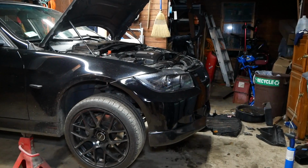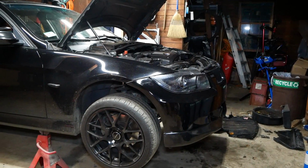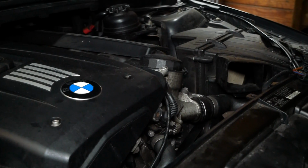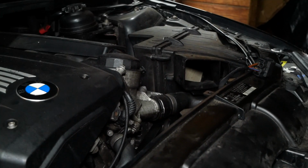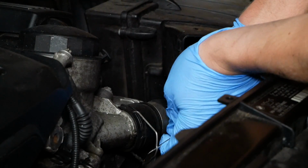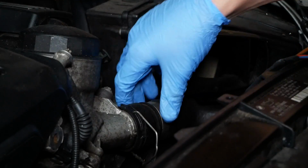While I do have the car up on jack stands, it's not necessary. I simply did so I can fully illustrate the process. First thing we need to do is release the radiator hose from the oil pump. To do so, take a flathead screwdriver, pry the clip out. It'll stop in the open position here.